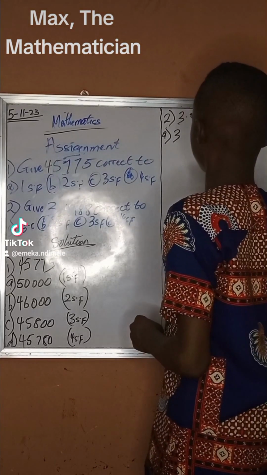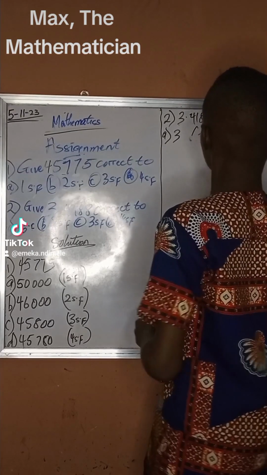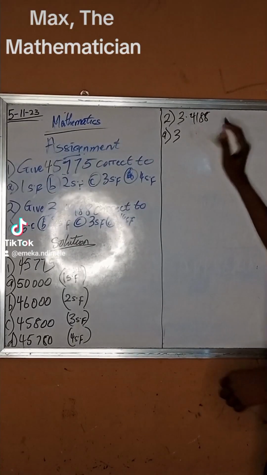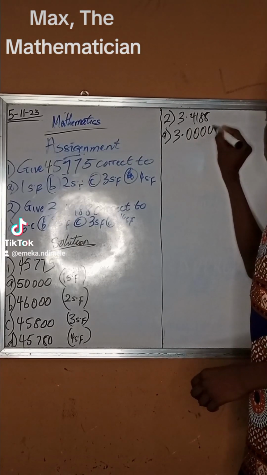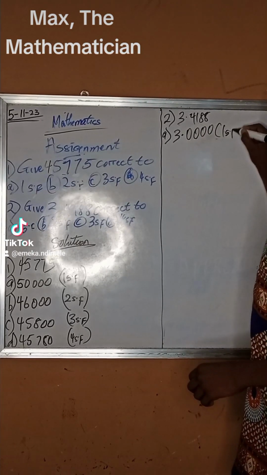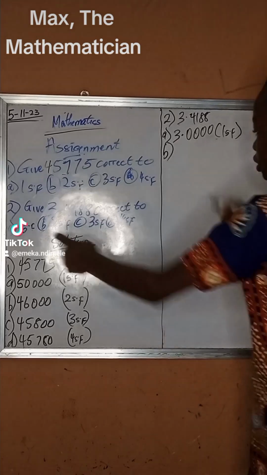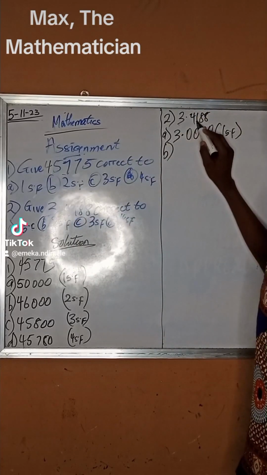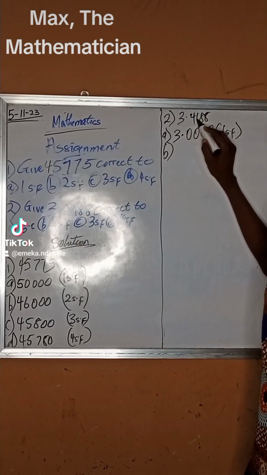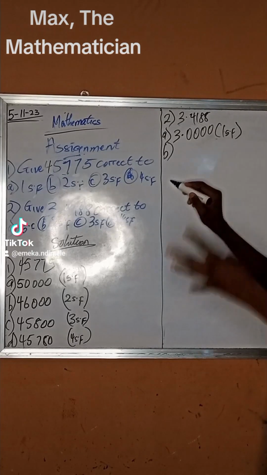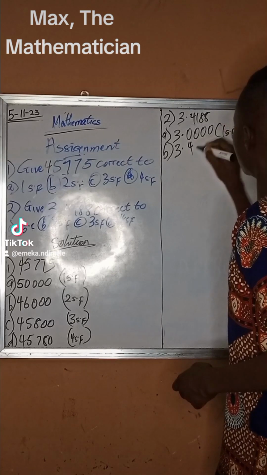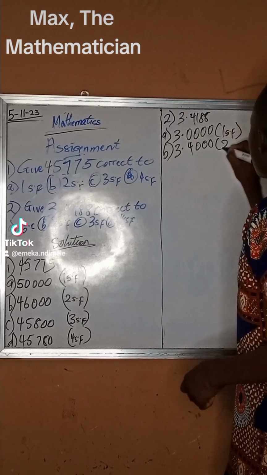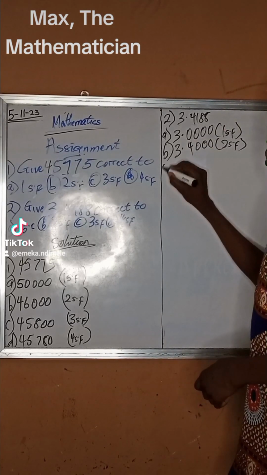That will be 3. But the remaining numbers will turn to 0, 0, 0, 0. Which is the first significant figure. B. The second significant figure. The second significant figure is 4, and the decider 1 is in the range of 0 to 4. So you disregard the number. That will be 3.4000. That is the second significant figure.